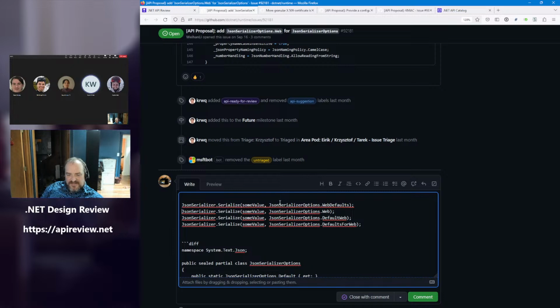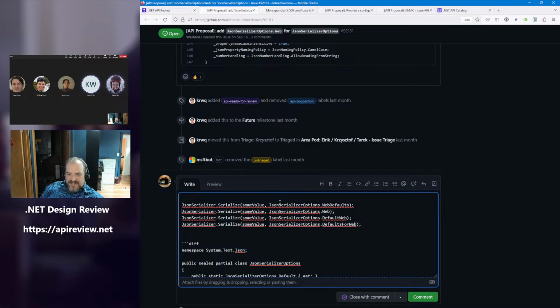If you make it just web, you either know about it or not. I mean, I'm not so sure about that. I'm pretty sure this is the only other static thing on it other than defaults now. I'm personally fine with web and defaults for web, or default web, whichever of the last three.